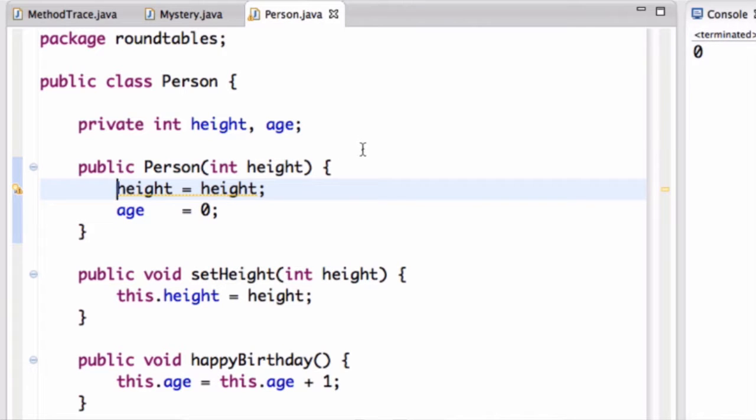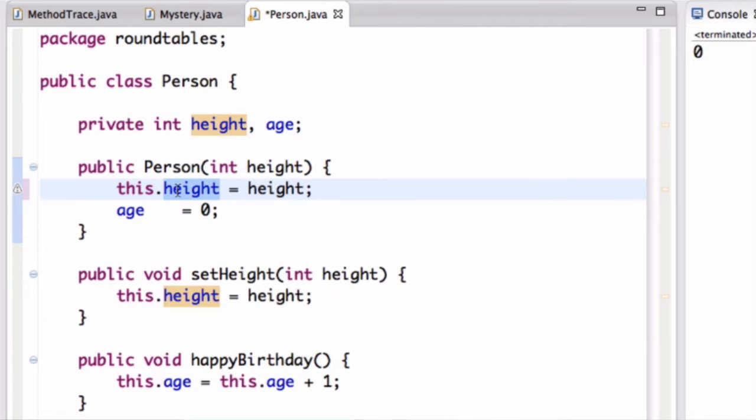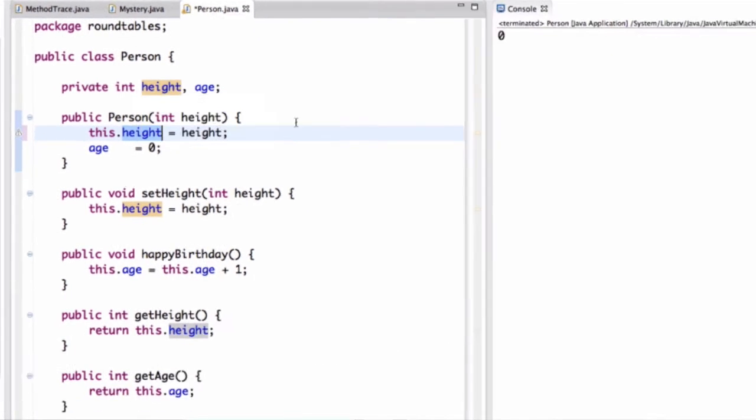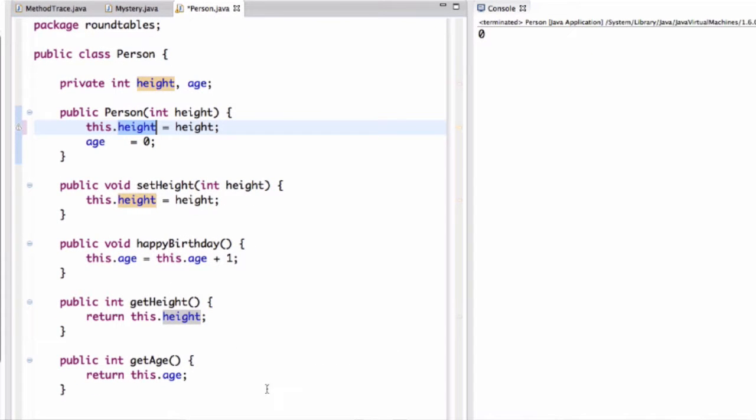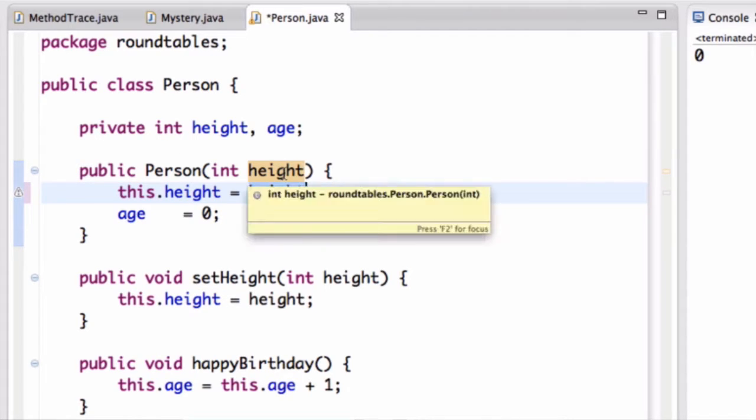So if I have a variable and I want to make sure it's an instance variable, do you remember what I put in front of it? This dot? Exactly, this dot. So go ahead and put this dot in front of the height. And now try double clicking on height. There you go. So what we can see is that it's highlighted the instance variable up here. It's also shown us all the other uses of the instance variable in the code. Try double clicking on the one to the right of the assignment statement. Now it's showing us properly that that's this declaration up here.